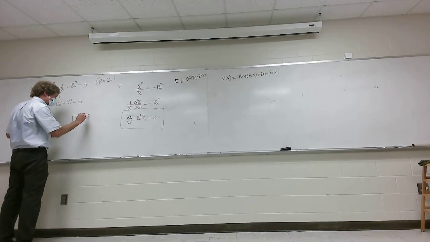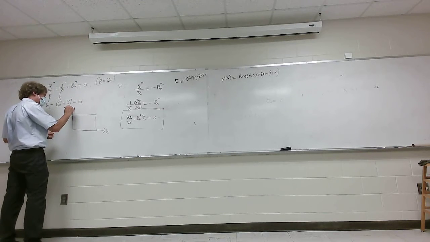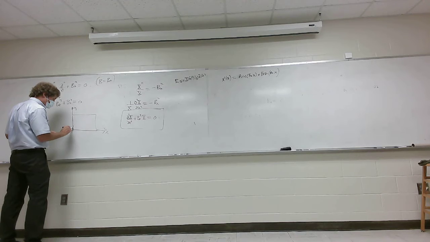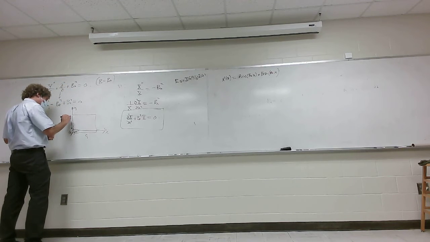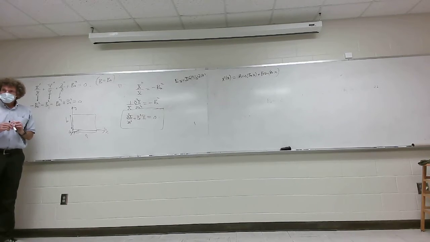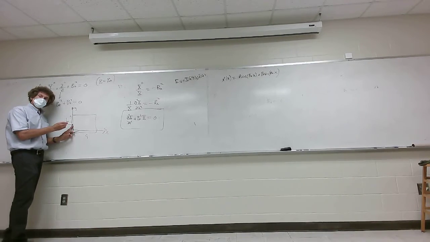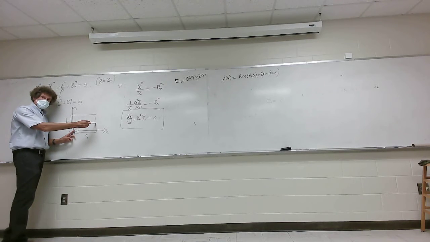Well, for the waveguide, let me redraw this. If this was the x direction and this is the y direction, remember, this is the origin. This distance is A, and this distance is B, isn't it, class? Y'all remember that? Now, what are the boundary conditions? Ez has to be 0 when x is 0. This is a function of x. You with me on that? And it has to be 0 when x is A. Do you all see that, class? Everybody see that? Think about it.